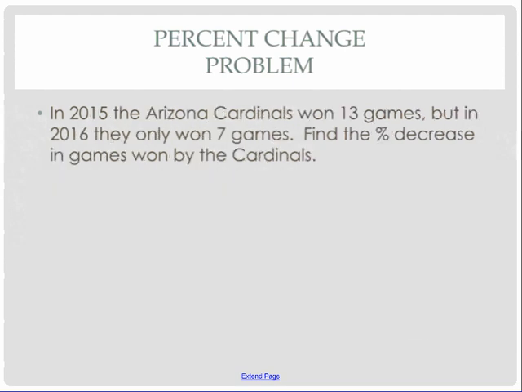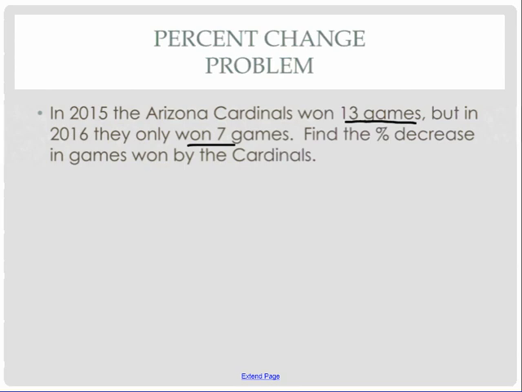Okay. All right. Why don't we stick with our Arizona teams here, and let's go ahead and look at the Cardinals. Now, in 2015, they were awesome. They won 13 games. That was fantastic. But then in 2016, they had some quarterback issues. They only won 7 games. Find the percent decrease. Look, I even tell you it's a percent decrease. You should have like this negative number as you're working through things. So see if you can do this.